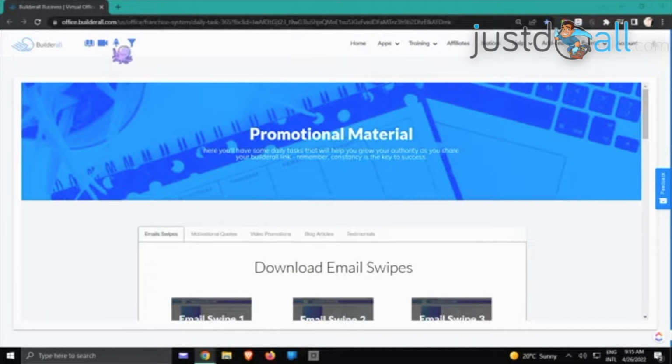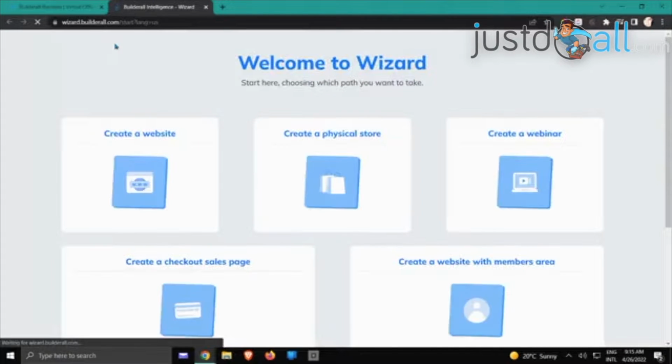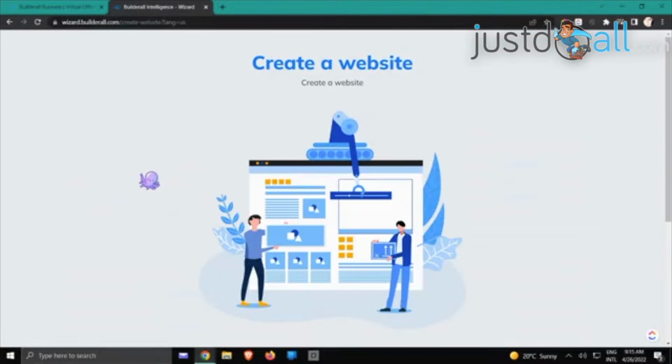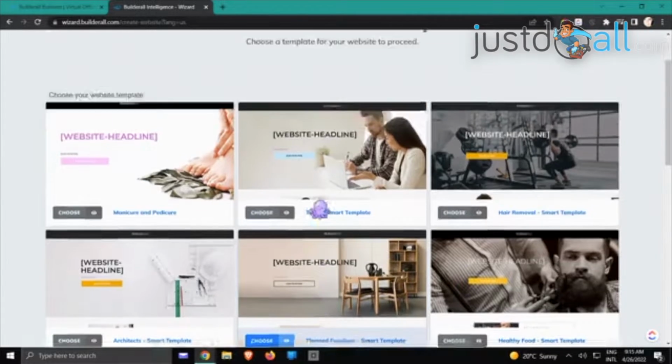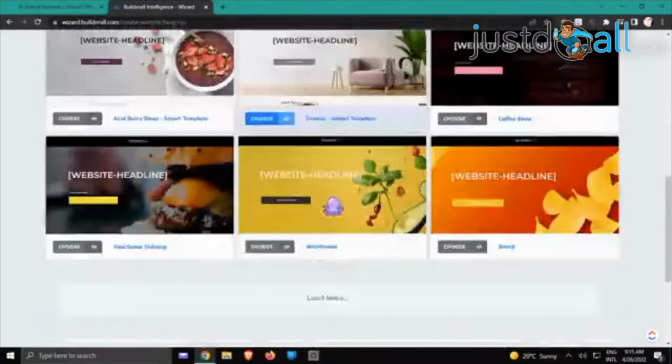Anyways, let's get going. Right here at the top of the dashboard, you're going to see a little rocket. That rocket means that's a place to start. The very first one that we see here is create a web page. We're going to put the octopus in there, click start, and click start again. And now here are multiple pages that you can choose from.